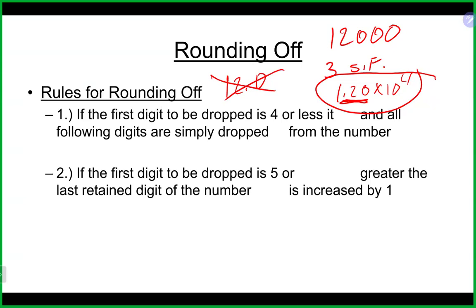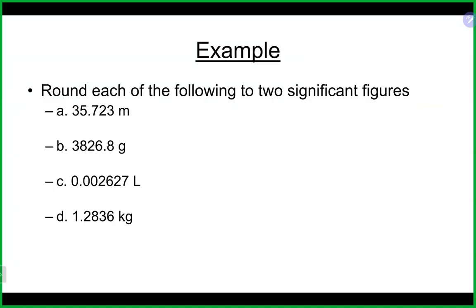As I mentioned before, you don't have to always give the answer in scientific notation. I don't know about lab, but for me you don't have to. You do have to give the right number of significant figures. And again, sometimes the only way to do that is scientific notation. Any questions on that? A super common error people make all the time is they're in such a crunch to get the right number of significant figures, which you should, that they just go extreme rounding on it just to get the right sig figs, but really do change the meaning of it.